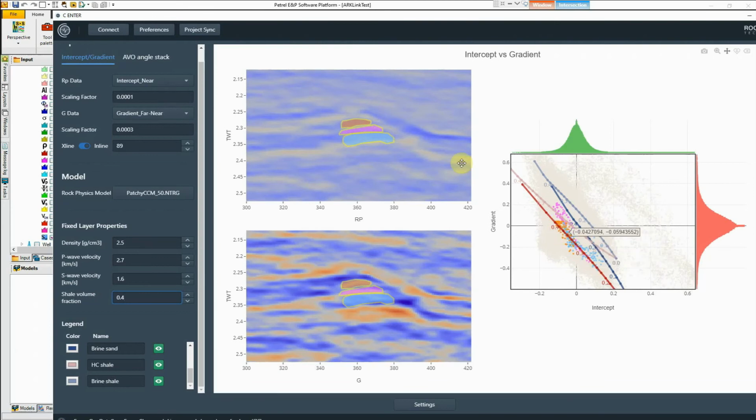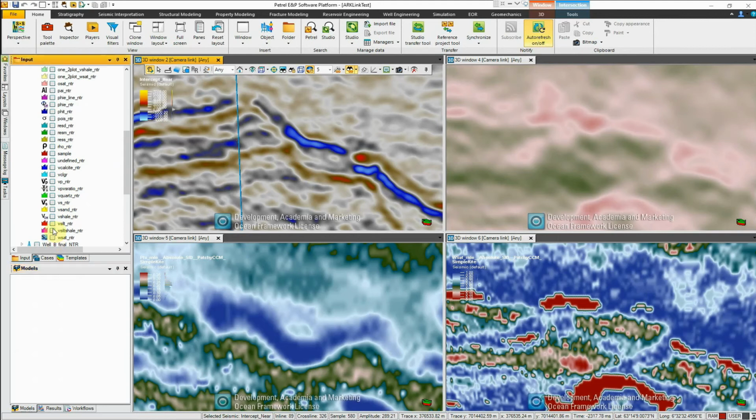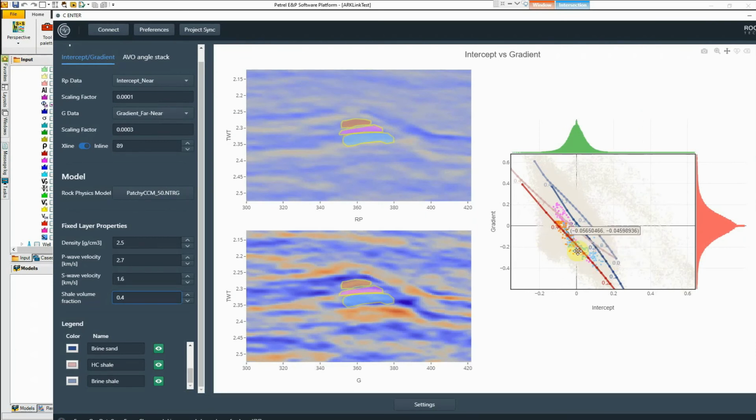We have this area here, in the top here, which has higher porosity, it seems, than down here. We also have maybe some more shaly, or water saturated, points that we have captured. If we look at the two areas when it comes to shaliness, they seem to be the same in those. What about the porosity? So the porosity seems to be a little bit higher in this formation than in this formation. So it makes sense that we have an overlap, but there is a little shift down to lower porosities.